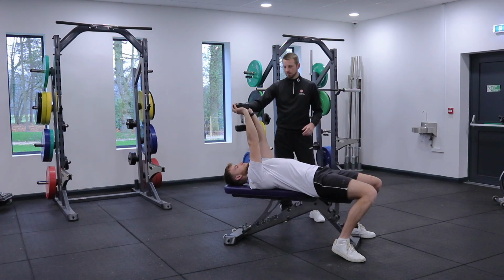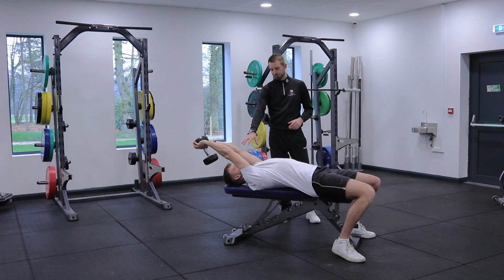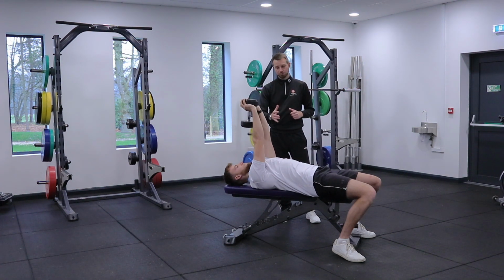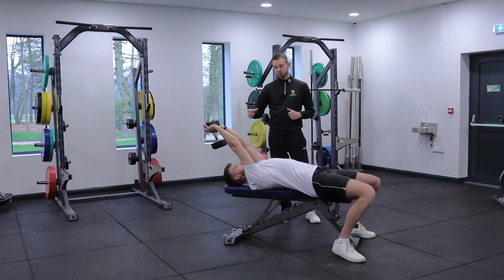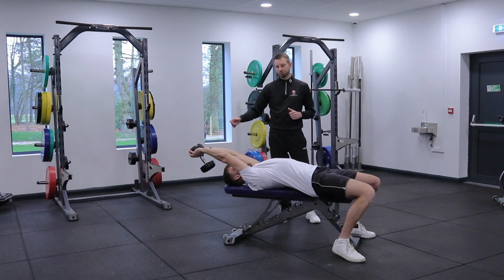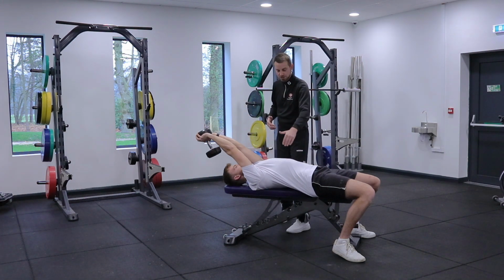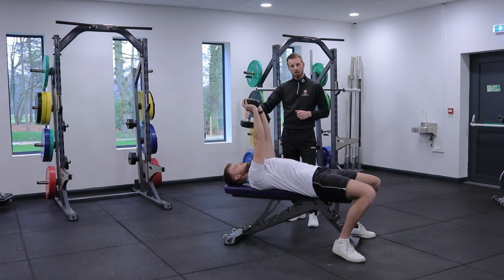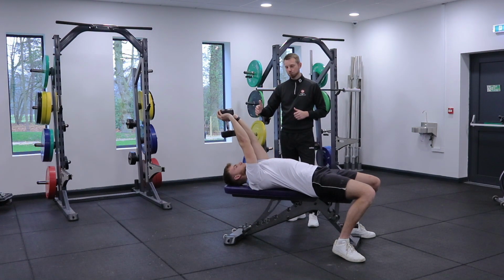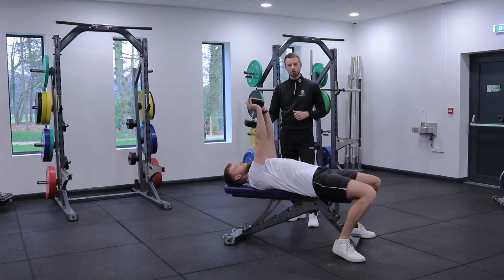We're going to slowly let the dumbbell go overhead. We can have a little bit of elbow flex with this, and then we're going to power straight back up to the top. As we go, with each rep we want to feel like we go that little bit further. So you don't need to go 100% range of motion for the first rep, but probably around 70%. As you feel more comfortable and find where your tightness is, you should really start to feel these lat muscles stretching and pulling, certainly as we get lower. That's why we need to do it with some control going down, because the weight is what's pulling that movement, and then you can come up with some power.